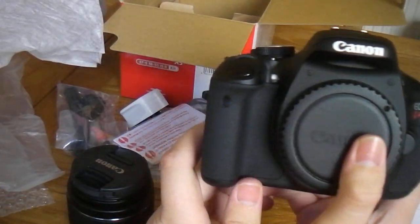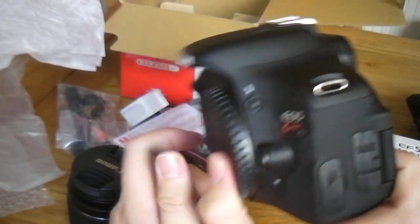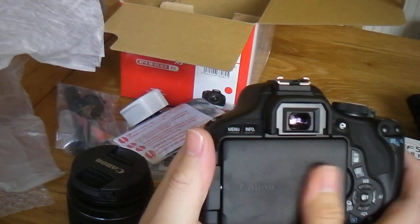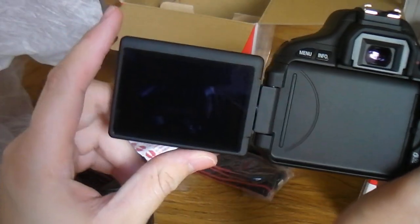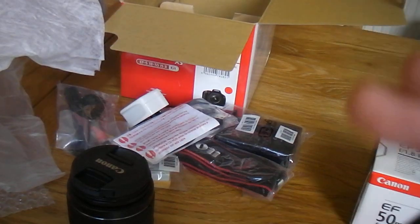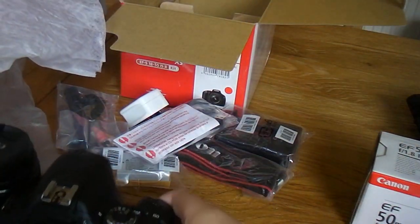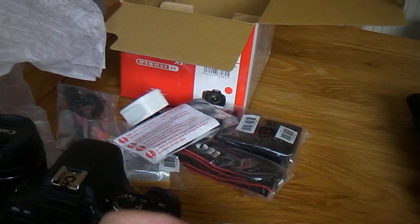This has been very well packaged. Be careful not to drop it — there we go. The Canon EOS Kiss X5, also known as the 600D or T3i. We've got the swivel screen, so if I wanted to I could have it like this, or if I was filming myself just like this, or flip it around like this and it's just a normal screen. Obviously there's the lens cap and all the different camera modes.